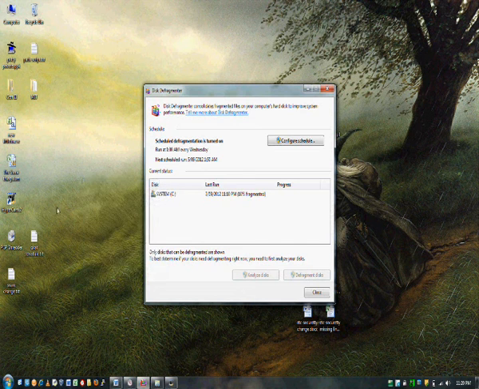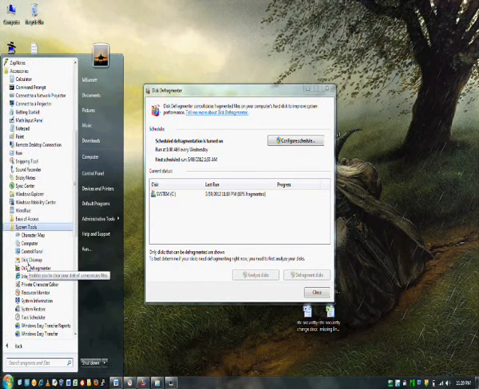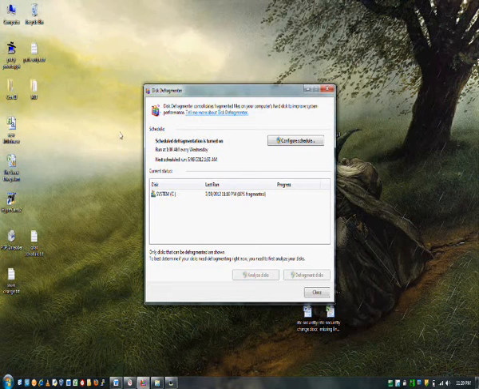The last tool we're going to look at is the Disk Defragmenter. This is under Start Menu, All Programs, Accessories, System Tools, and then Disk Defragmenter. Now, Disk Defrag is a utility in Windows that scans a connected hard drive to determine how fragmented it is. And that basically means how spread out your files are. After a preliminary scan, Windows will return a percentage, and in this case, my hard drive is 10% fragmented.